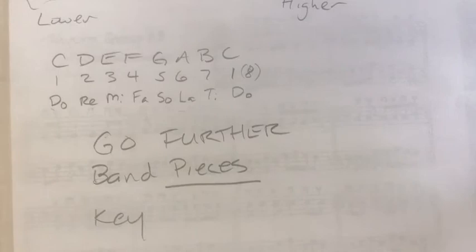It's going to improve your sense of pitch. It's going to improve your ear. It's going to improve your sight reading. It's an excellent activity. It touches on a lot of the musical areas of development that we're looking to improve. So if you want to go further, you can work with that activity.